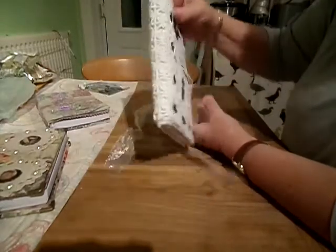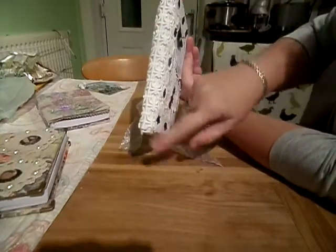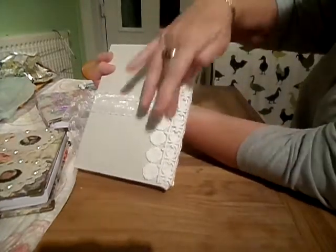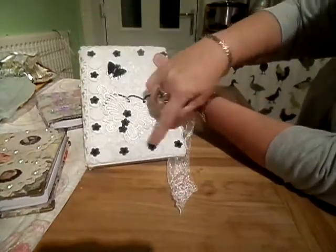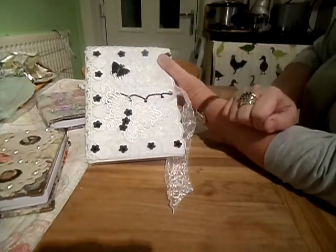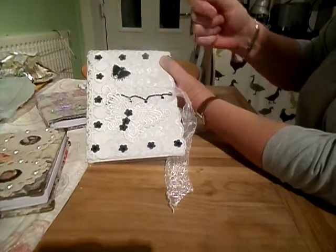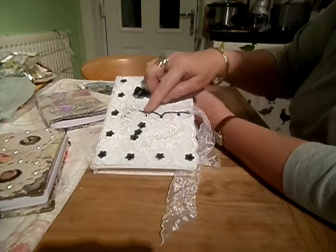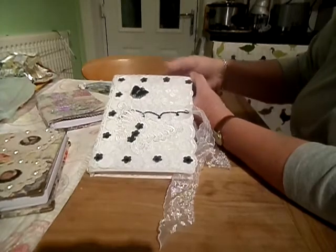So as I said, down the spine, I've had this little piece in for ages, and I always looked at it and thought, it'd do lovely on the spine. So that's what I've done. I've not embellished the round things on the back of it, but I cut off from another piece of lace the little black flowers, and I put the black flowers down the middle of the butterfly. And this black arrangement here is just stick on. It's not expensive, I think it's from the pound shop. So I have tried to put a little bit of glue underneath to make it more secure, because I don't trust just the glue that's on it.